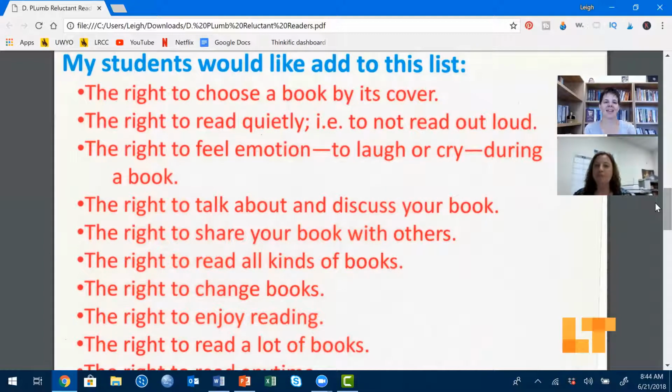And so if I'm a middle school teacher or a high school teacher and I want to do this activity with my students, have them generate their own Bill of Rights, what would you suggest? What's a good way for teachers to go about having students come up with this? We did this after my kids had come on board with the idea of reading. So it wasn't something we did right out the gate. Had I given this to them in September, they would not know what they wanted to add to the list because they hadn't been reading and they didn't consider themselves to be readers. So I think that they need some experience first. And then I just literally gave them the Bill of Rights, copied on a sheet of paper and said, now, what do you think other teachers or other people who work with teenagers need to know?